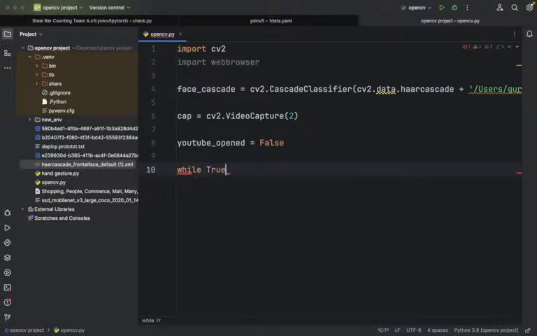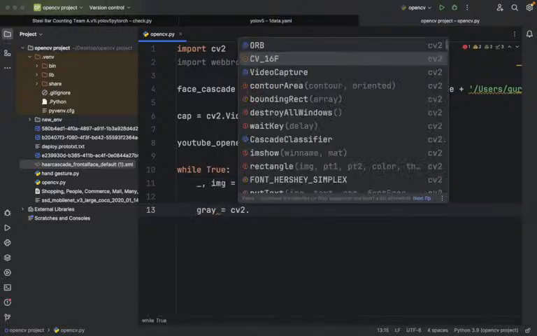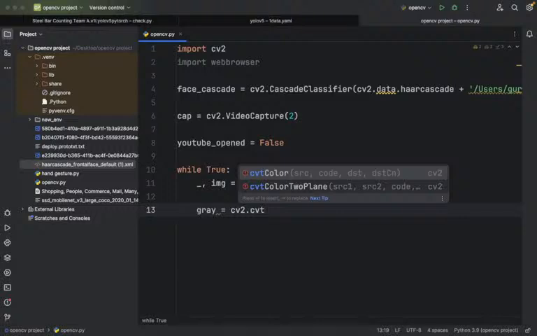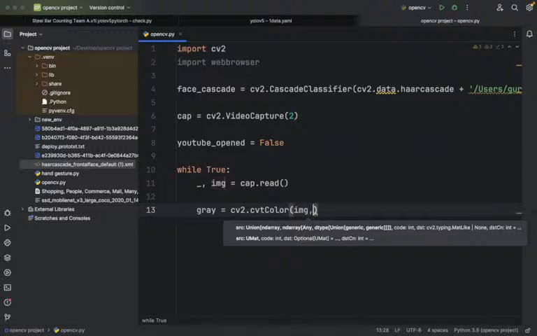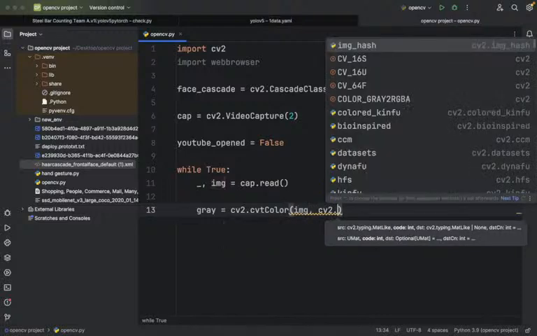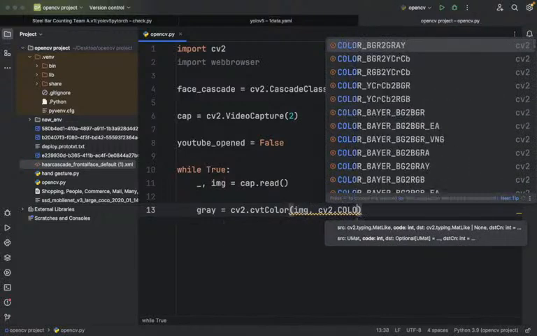While True, so we are going to take again the image, cap.read. Let's go with gray, cv2.cvtColor. Inside this I'm going to write image, cv2.COLOR_BGR2GRAY.